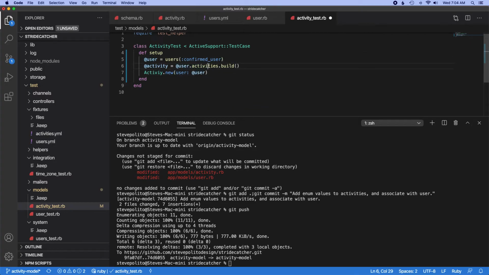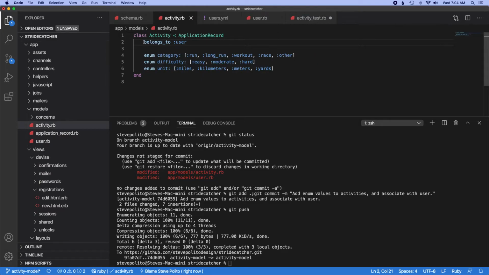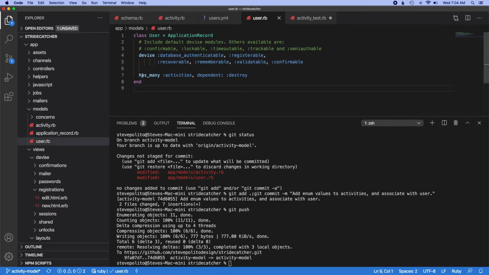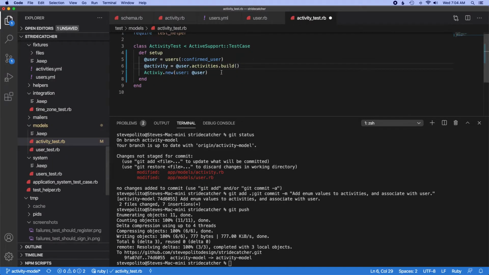That's kind of the same thing, but because we have this line here and this line here, Rails gives us this method here, so we can see how many activities are on a user, and we can also build a new one or create. We can also do create, but in this case, I don't actually want to create it and save it to the database. We just want to instantiate a new one. And I think the only thing we need to do is date: Time.zone.now. Let's just do should be valid.